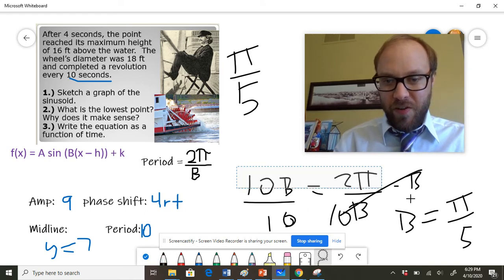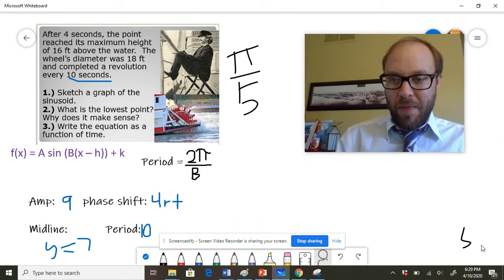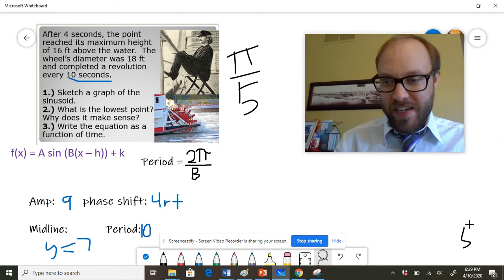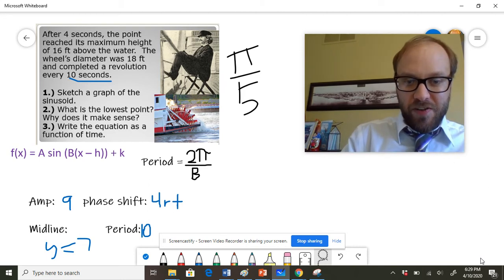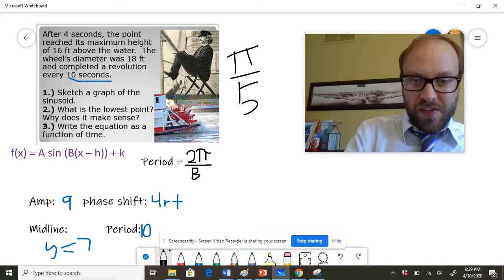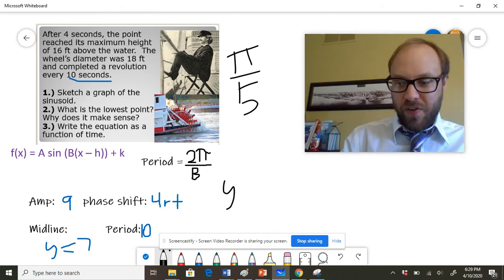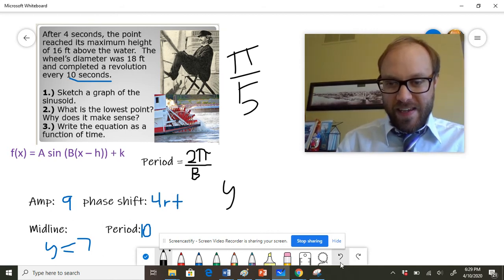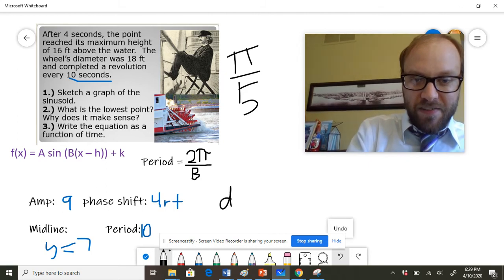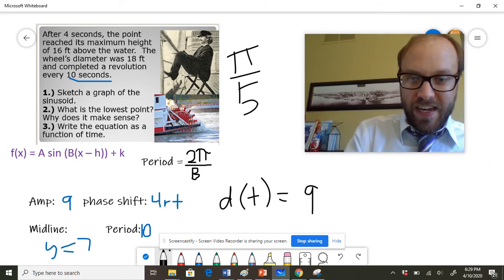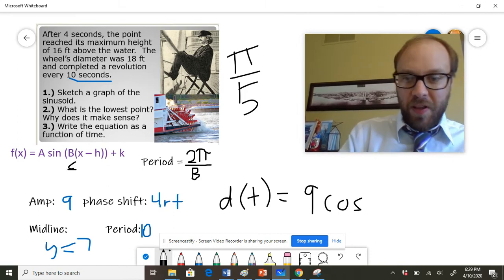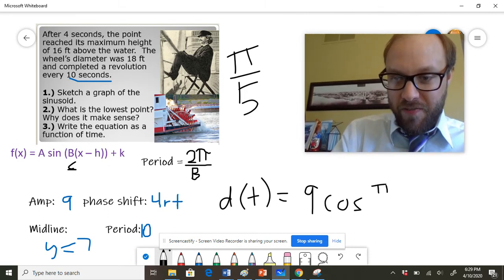All right, so let's put our final equation together. By the way, I would encourage you after you write your final equation to actually check your final equation by putting it in a graphing calculator and making sure that you've got everything working out okay. So this is going to end up being y equals, or actually, you know what? They said it's the distance above the water, so we'll call it d of t equals, I'm going to use a t instead of an x variable since they said it's a time equation. The amplitude is 9. Remember, we were doing a cosine function. That b multiplier value is going to be pi over 5.